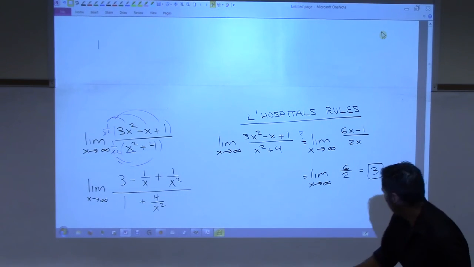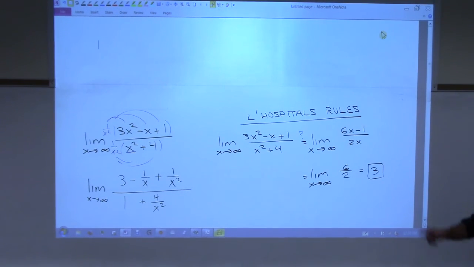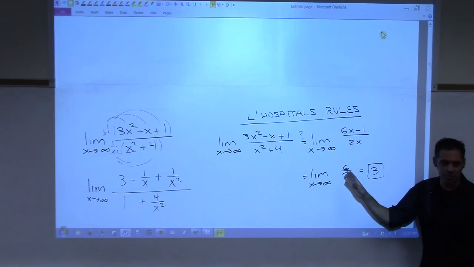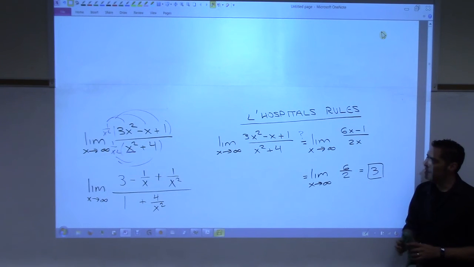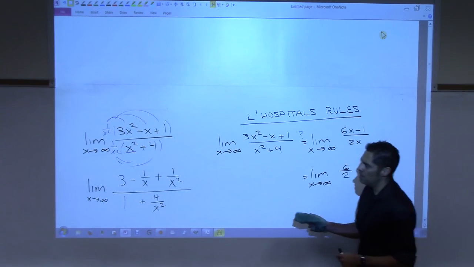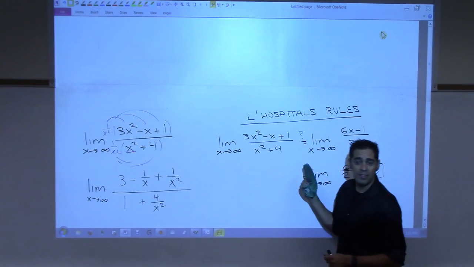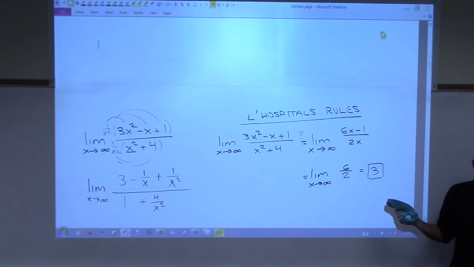What did you say? Brute forcing? That's brute force? No, that's just doing it over and over again until we can get it to work. Well, we're going to have to get into the fact that there are certain times we can't use this, all right? What I'm trying to give you is a sneak preview of the fact that a lot of the limits that we've done, we are now going to have an easier way to get them.